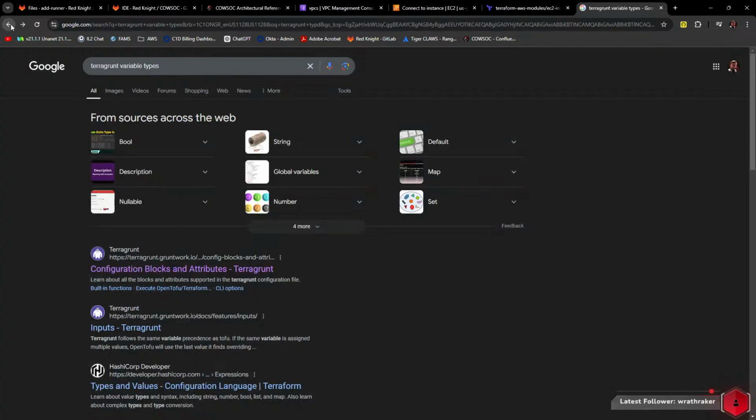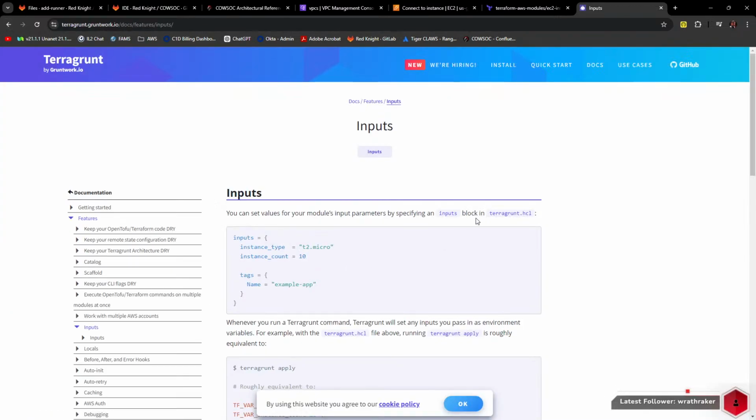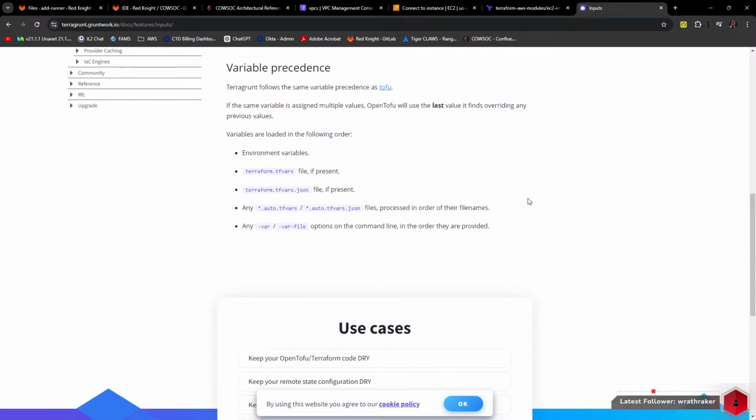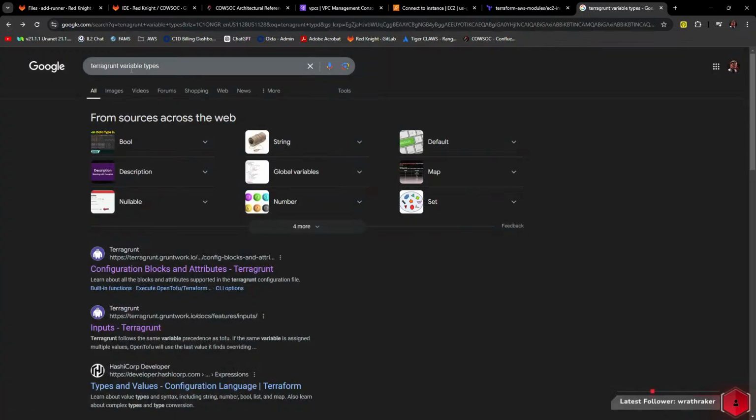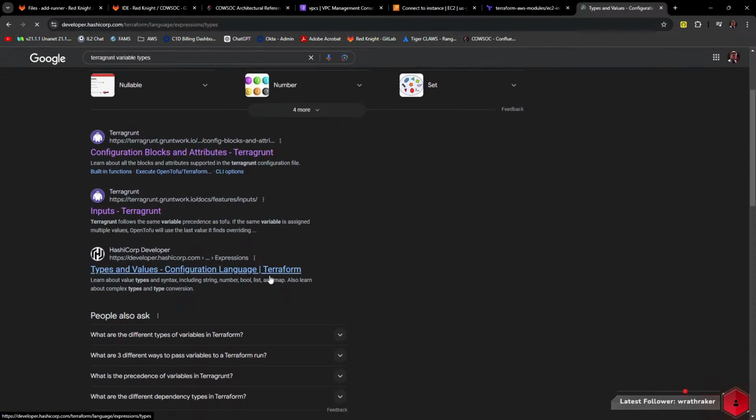Yeah, I saw it. Input types. Here we go. Well, that sucks. Variable types. Oh, here we go. This is what I was looking for.